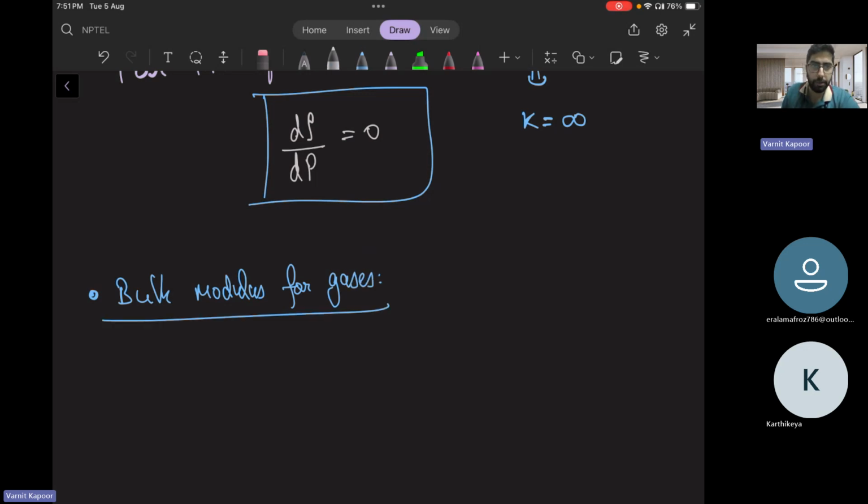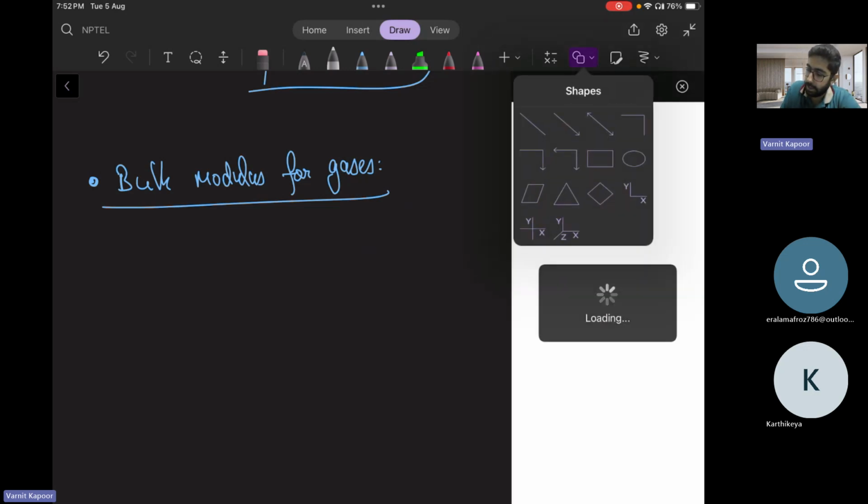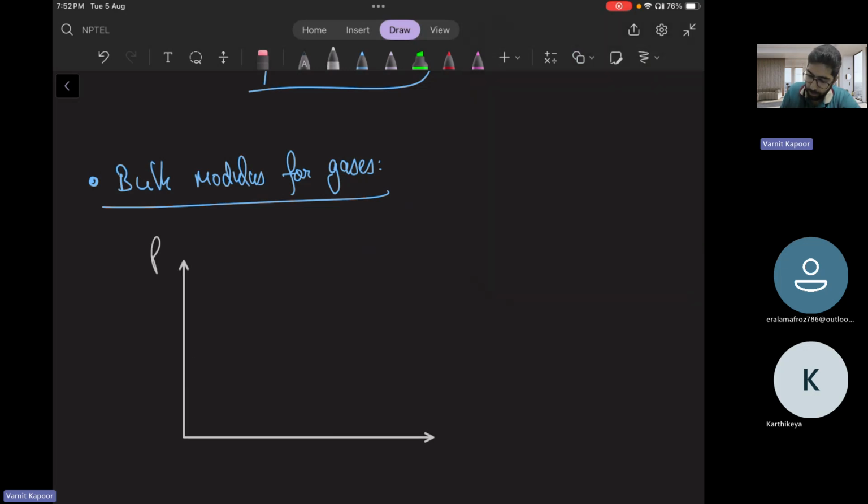So again, if you push in the piston cylinder arrangement, and I want to plot a pressure-volume plot, a gas either follows PV equal to constant at constant temperature, or PV raised to gamma equal to constant, any adiabatic or polytropic relation. Pressure cannot be constant, since then volume would not change. If volume is constant, that means pressure will not change.